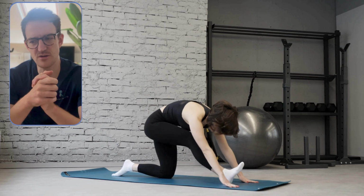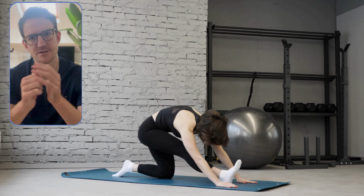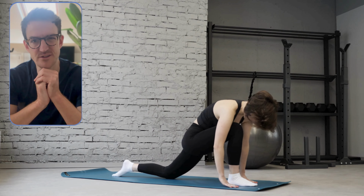Now, I've already talked a little bit about stretching, and I wanted to make this clear. It's very, very rare that we'll give someone hip stretches for any of the problems that I described earlier. Not because they're bad, not because they're dangerous, but because apart from some short-term pain relief, they're not going to be the things that make the problem better. Patients tend to feel better, or a bit more relaxed, or have a little bit less pain after doing stretches. If we're looking at getting someone back to running, stretching isn't going to be the way we do it.